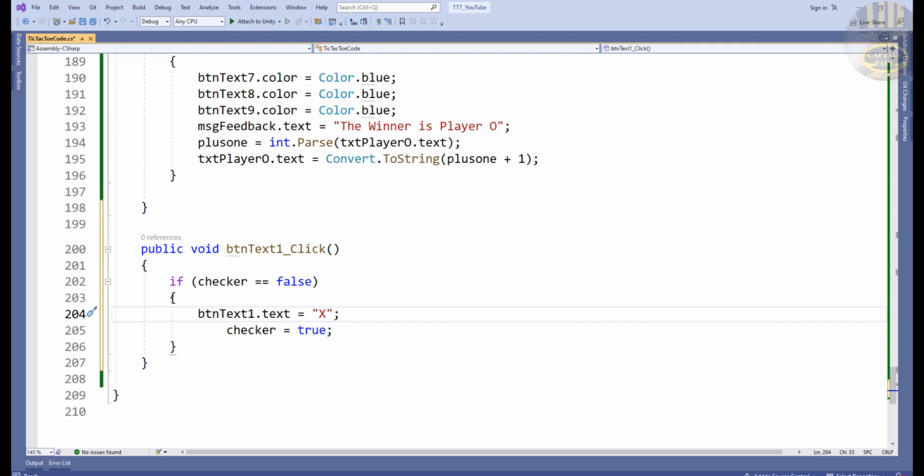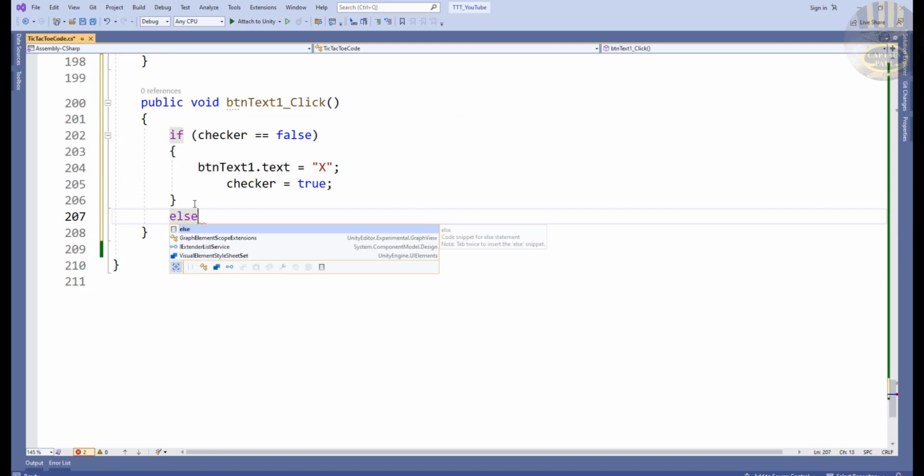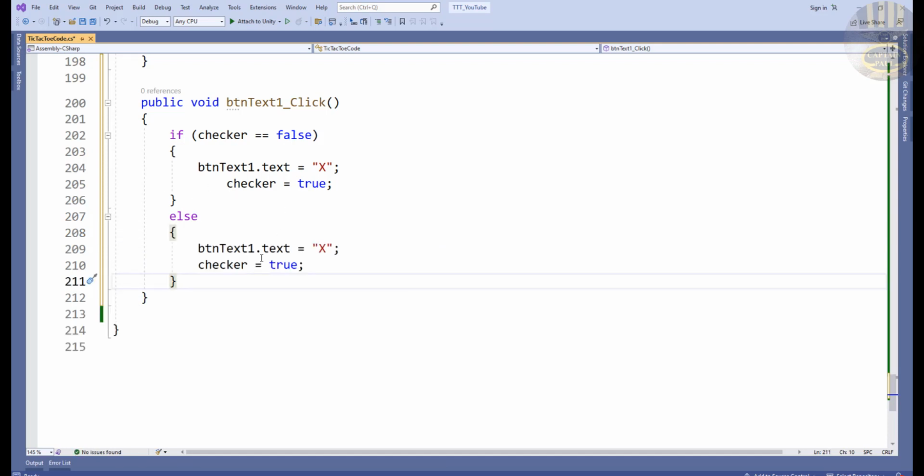Now else, enter an else statement here. Else, this is what's going to happen. The button becomes O. In that case, checker becomes false. There we go. The very first condition taken care of.